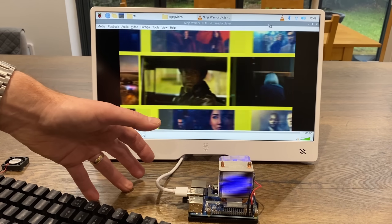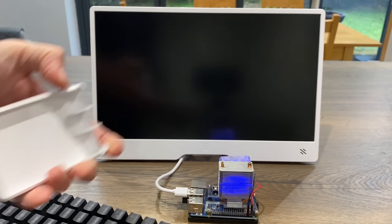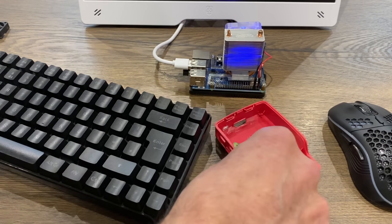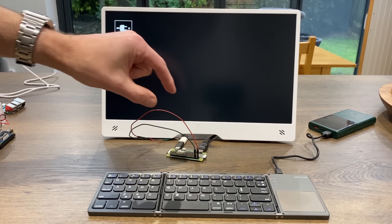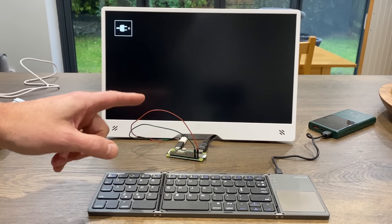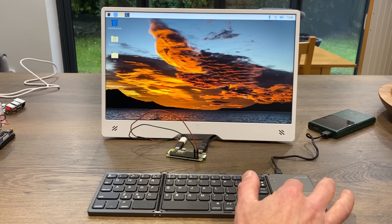That's working, and it's using USB to power the monitor. Now let's try a Pi Zero 2W. I don't need the extra board that turns it into a Pi 4B form factor - we don't need that here. The green light comes on, Raspberry Pi logo appears. Power is going into the Pi Zero 2W and then the 5V GPIO pin is going out into that USB-C plug. It's starting up with Raspberry Pi OS. I'm using a Bluetooth keyboard because other USB devices were drawing too much power - that's the limitation of micro USB, which is why they went to USB-C.